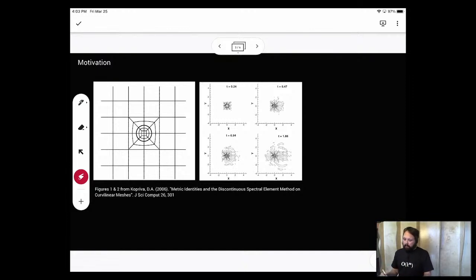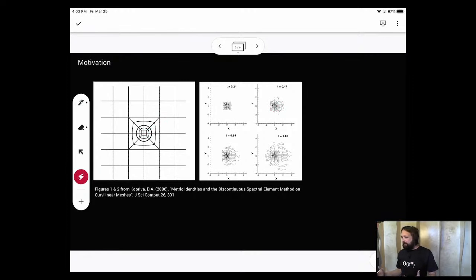This is in this particular example from Kopriva's paper in 2006. They're solving the compressible Euler equations in 3D, and they have a uniform flow set up that's going from left to right in this scenario. But if you have a uniform flow and uniform density field, there shouldn't be much that happens. In fact, the field should just stay as it is. You shouldn't develop any sort of flow because of this. Now, unfortunately, if you don't satisfy the metric identities, which is what we'll talk about here in a minute, you can develop these sort of spurious flows that are really tied to features of the mesh.